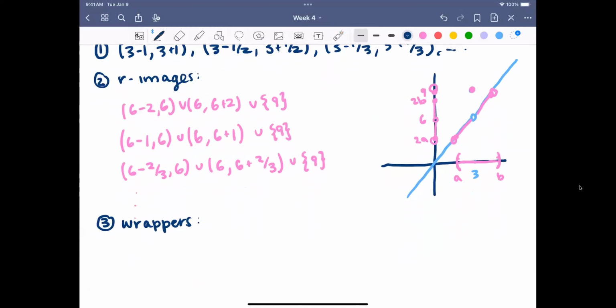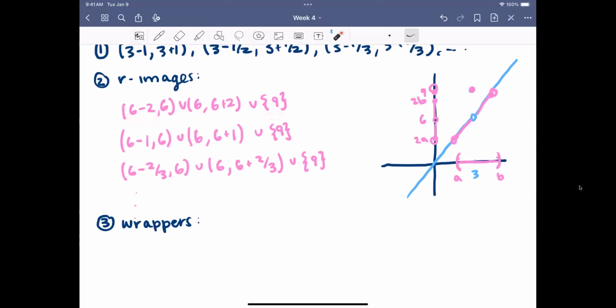What is the wrapper of the first set going to be? This first element in the collapsing collection, what is its wrapper? It'll be the closed interval starting at the smallest point in this set up to the largest point in this set.